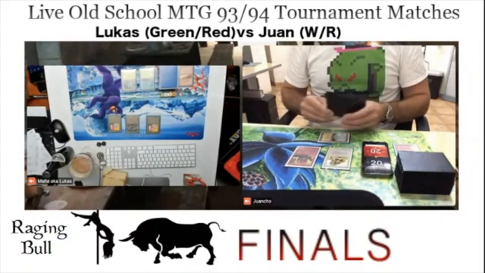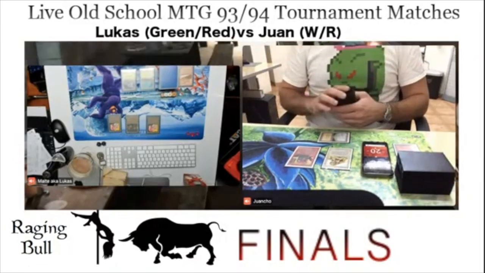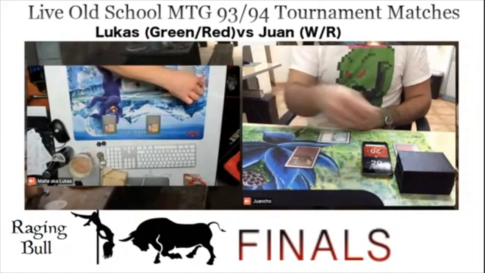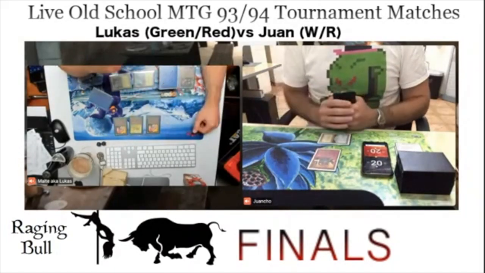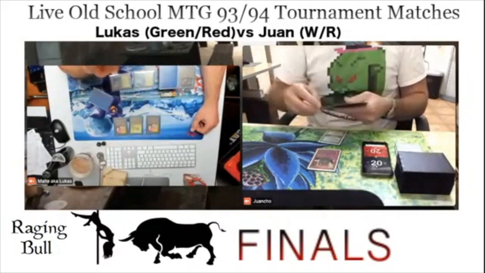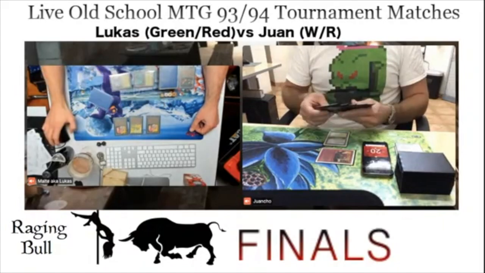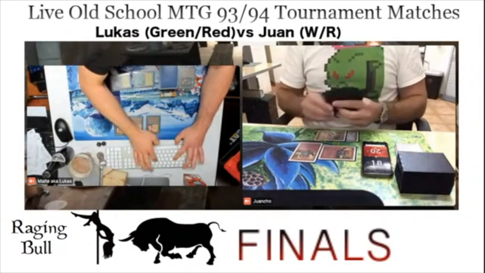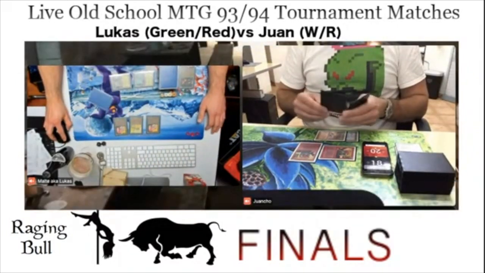And he's actually showing that Ironclaw Orc now, and I mean, trust me, that card, I'm happy I already own a playset because that's definitely going to spike after this tournament. There is an attack from the Argothian Pixies. Juan is deciding to trade here for a Savannah Lions, and there is a Dragonfly from Lukas, a 1-1 flyer. There's an attack here, and Lukas is taking the damage, dropping to 18, and there's Juan playing another Ironclaw Orc.